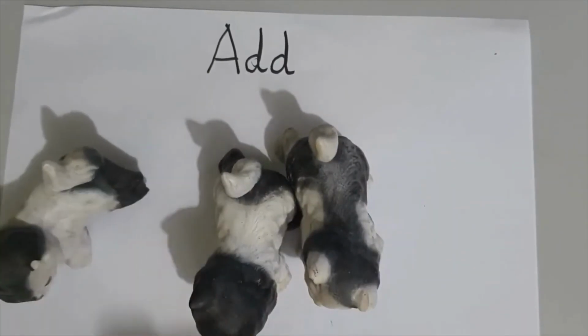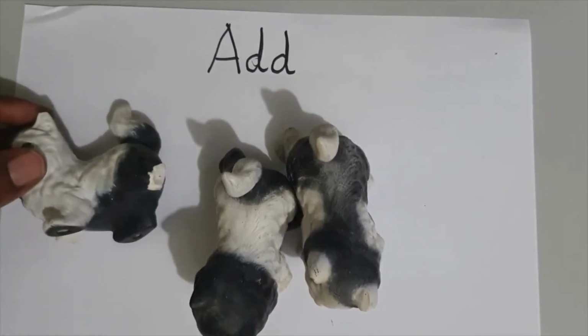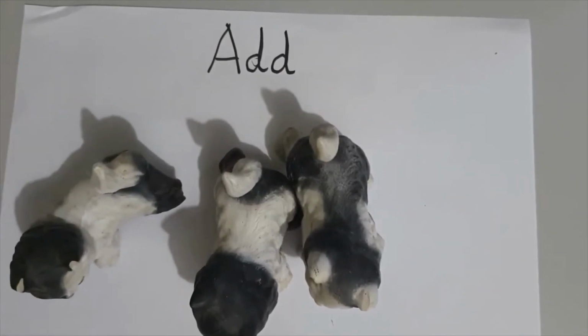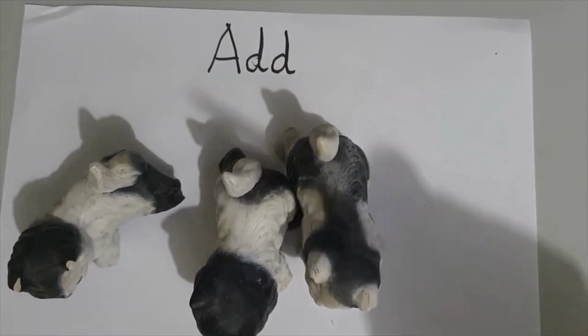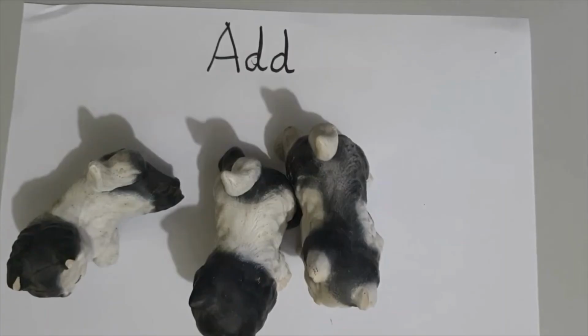How did the story start? First, one cat was playing by herself. I hope you can see the cats. So one cat was playing, and then how many cats came to play with her? 2 more cats. Now I have a question. How many cats are now playing all together? Now, when I say all together, I want to know how many in all. So how many? We start over and we count all of them. Let's go. 1, 2, 3.